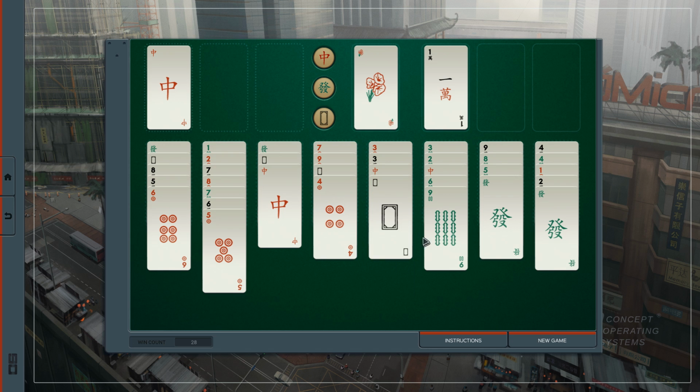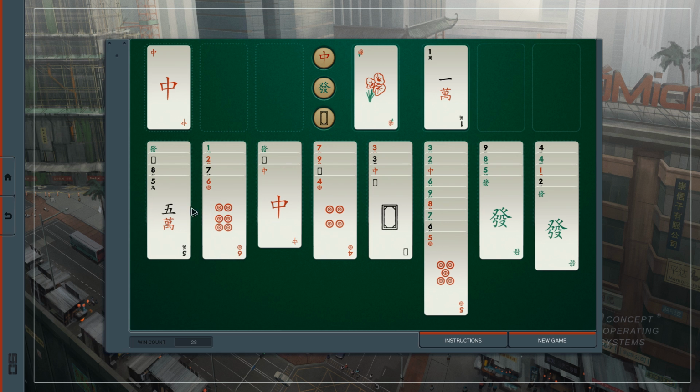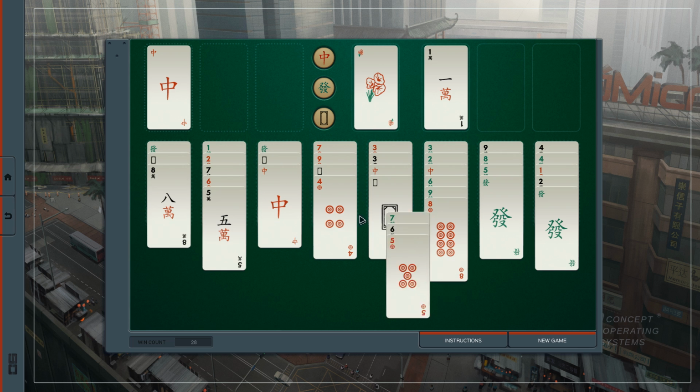No. Because if I move that 9, I can't move that 6 after. Ah, that's unfortunate. I can get this and this open, but not this. This might be bad. Oh, I can move this right here, and then the 6 over the 5 over. The 7 here, the 7 there. It gives me 2 and a 1. That's a good move, right? I think so.